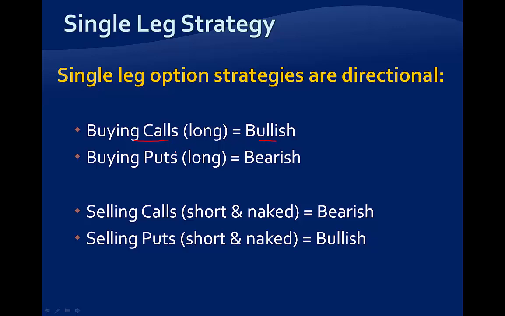If you just went out in the market, you had no other positions, and you bought a call on something, then you're bullish, which means you want the stock to go up. If you had no other positions, again, you weren't using this as a hedge or anything, and you bought a put, you would be bearish. You would be wanting that asset to fall, which would cause that put value to rise, and you would make money accordingly.